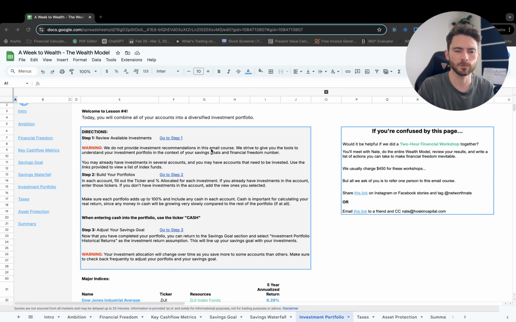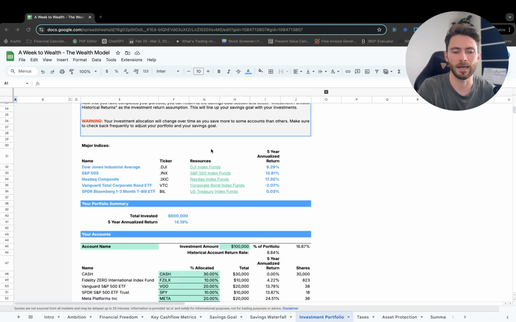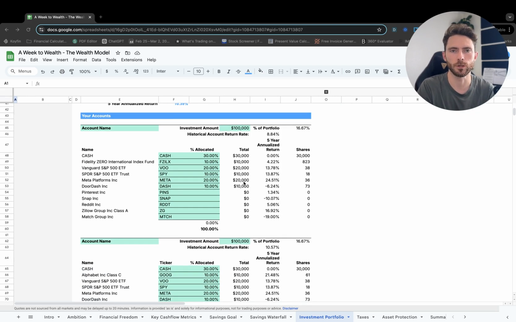Once we have the investments, you can go in and build your portfolios, because the portfolio should be different in every single account. The reason for this is because every account is going to have a different objective. If you're saving for retirement and it's 30 years away, that's a totally different situation than if you're saving for college and it's 4 years away, or if you're saving for buying a house and you want to do it in 2026. These are the types of things that you need to plan for, and your accounts are going to be the tools that you use to achieve each of those different ambitions.